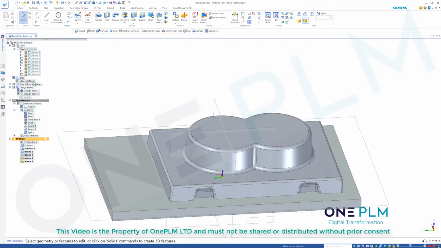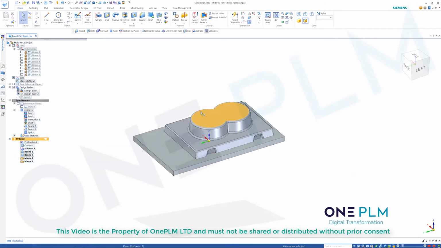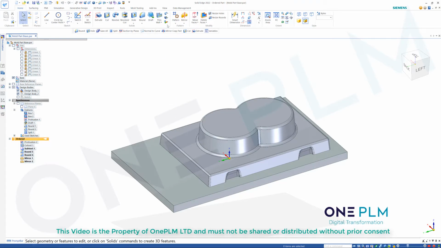I'm going to go and turn my PMI off, turn on my base reference plane, see if there's any of these features on here that we've got little tick boxes next to them. It could be quite useful. And I'm going to turn these back into one part now. So that subtract was quite important, otherwise you'll find that the mirror won't like it because of that face I've highlighted there. So by working with smaller segments of the part, it makes life a little bit easier.